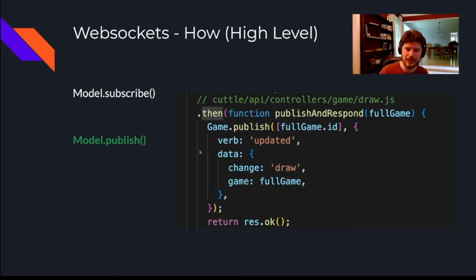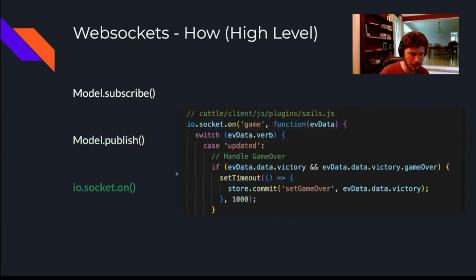And notice that it doesn't have an event name, unlike the broadcast method, and that's because it uses the model name, in this case game, as the event name on the server side. And so you can structure your payload data to include whatever extra information is necessary. Like in this case, I'm having a verb which says that the event is an update on the game, and the data includes the specific change as a string name, in addition to a full game object that's used for rendering.